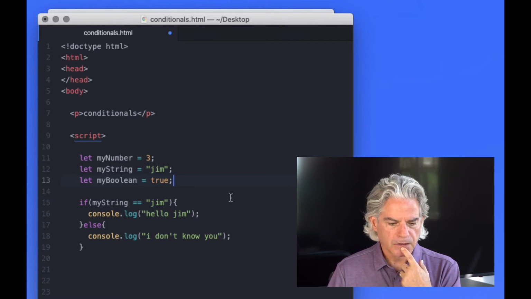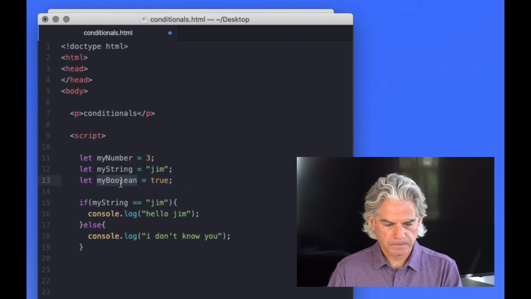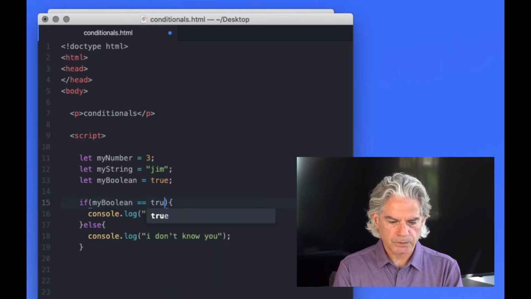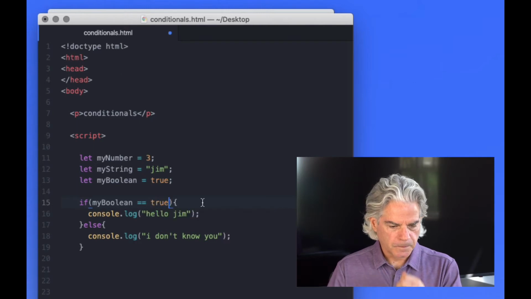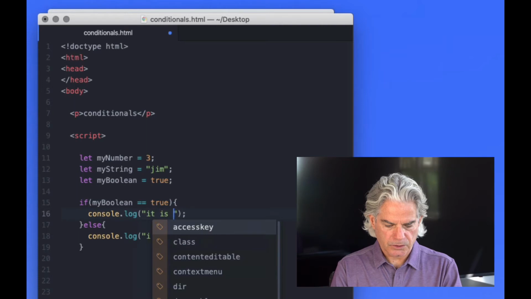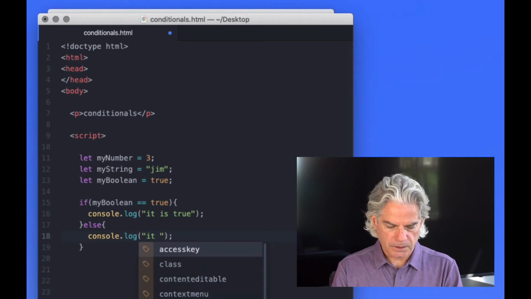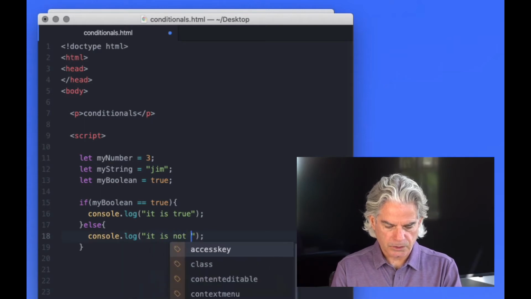Okay? So let's look at the Boolean. If my Boolean equals true, then console.log it is true. Else it is not true.